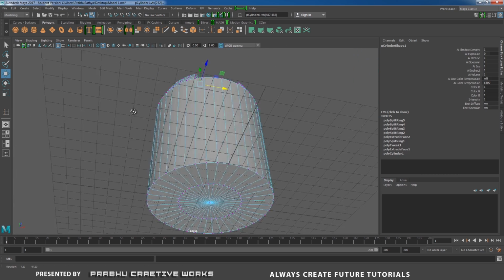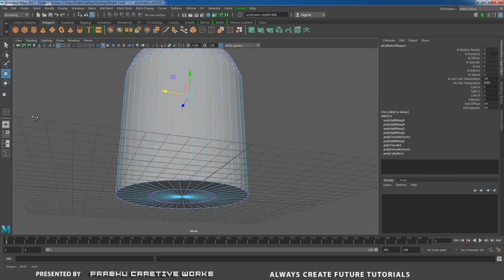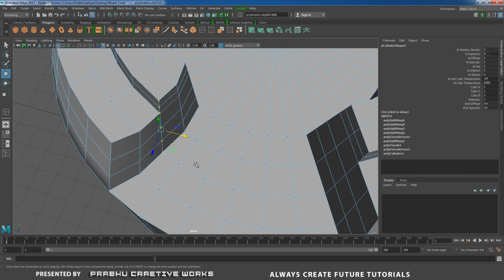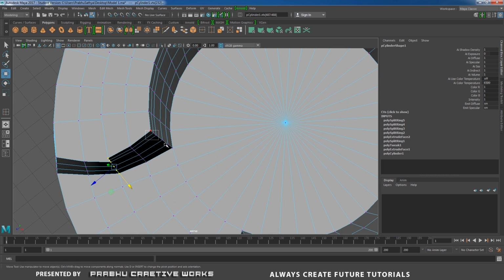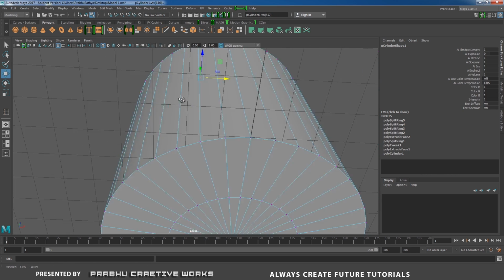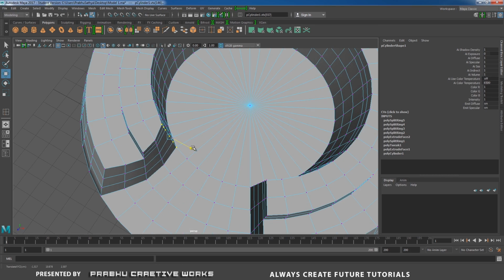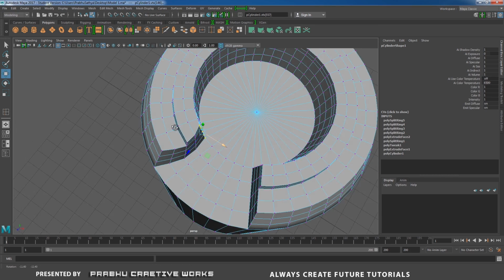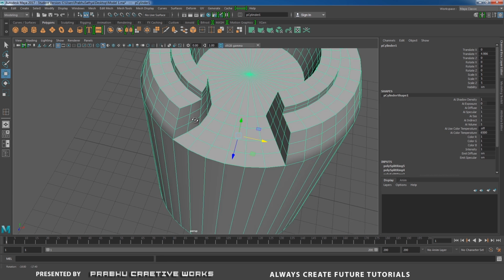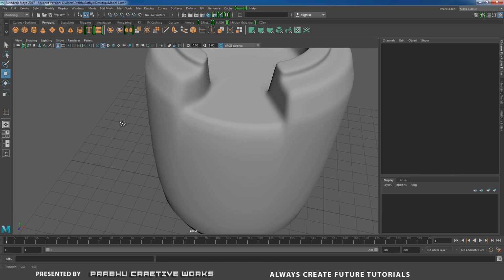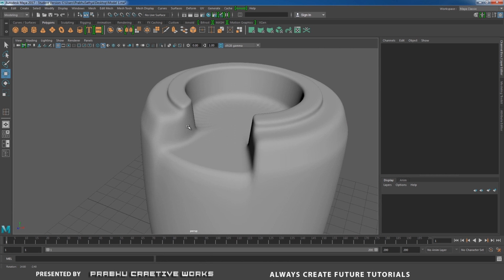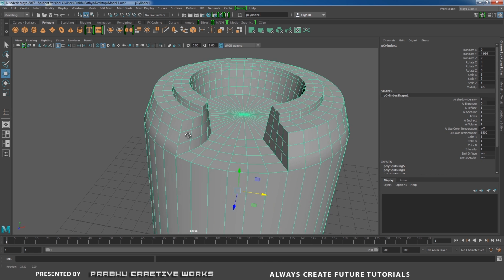You need to check whether it is perfect or not, and move in X and also in Z. Select this vertex here and move in Z to make it a round shape. Right click and choose object mode. Now press 3 on the keyboard. It will be perfect. So I will press 1 on the keyboard.